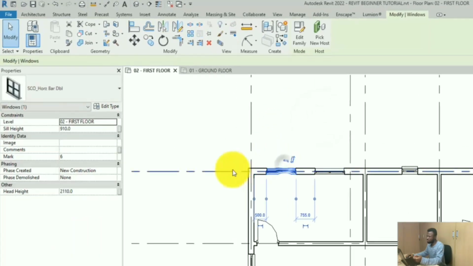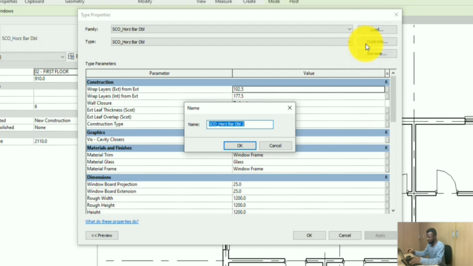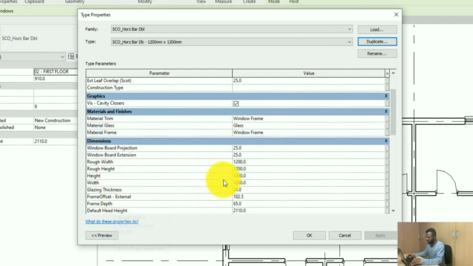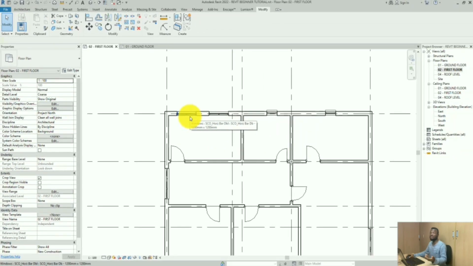All right, to do that, come over here like we always do. We duplicate this window. All right, hit OK. Then come down here to your height and your width. It's already 1.2 by 1.2. Okay, all I'm going to do is I'm going to leave it like so and just hit the OK button. All right. So now I want them to be 300 millimeters away from the wall, both of them. Like this one on this other side is going to be 300 millimeters away from the wall. The other one is going to be 300 millimeters away from the wall.